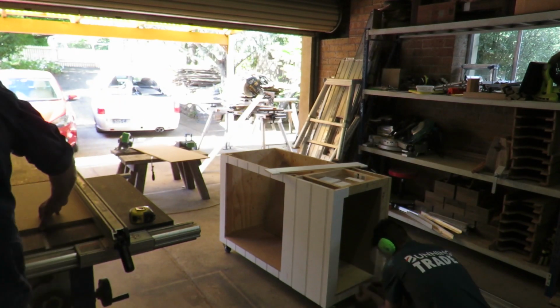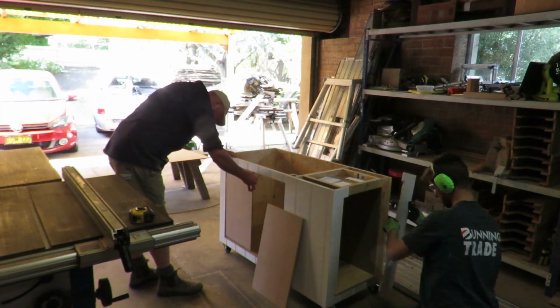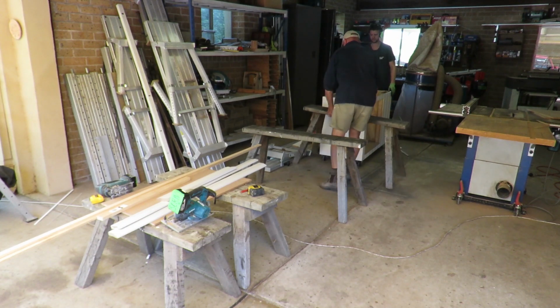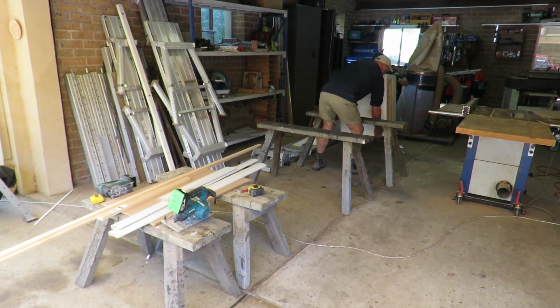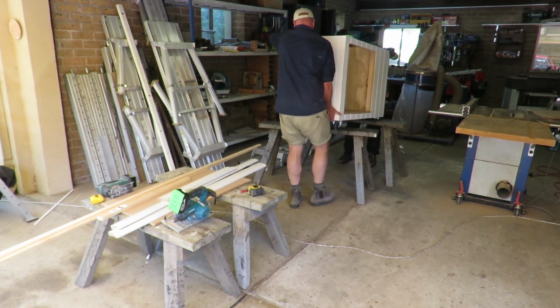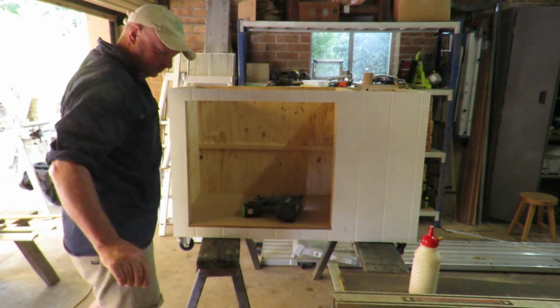I was quite lucky to have a little apprentice working with me on this one. That's my Uncle Chris there, and he loves working with me because he always learns stuff. He's always raving about how much I know and how much he learns when we work together. He was really a total novice when we started this project, and it's really good to see how he's developed. That whole thing was a lie.